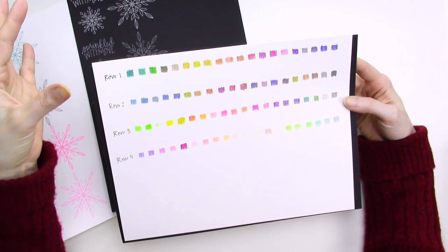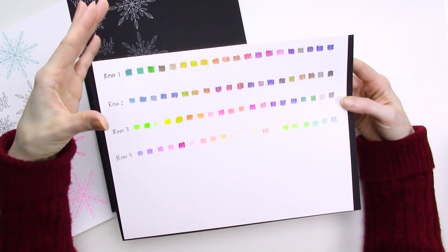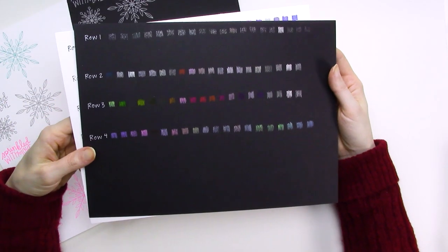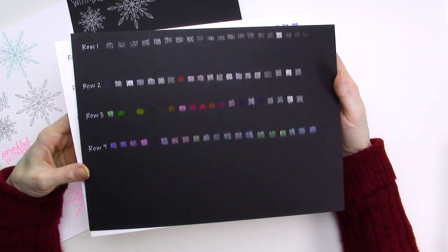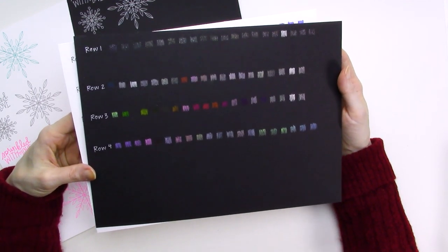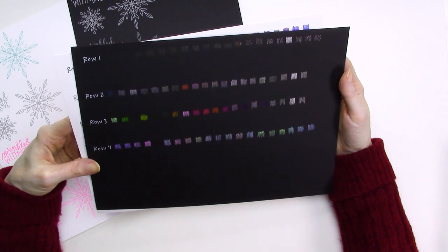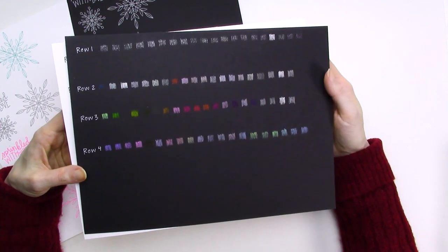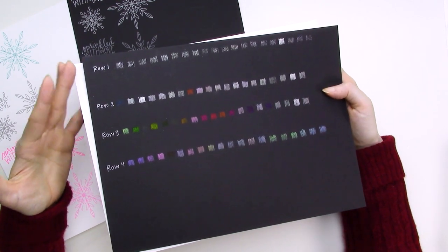I really like how most of the colors show up on white paper, but if you tend to use black or darker colored cardstock for sketch designs, I don't know that I'd recommend this particular set since none of the colors, even the milkier ones, are super opaque. Of all the pens, the second tray with the metallics shows up best against black, but I don't know that it would be worth it to purchase the whole set just for these ones.